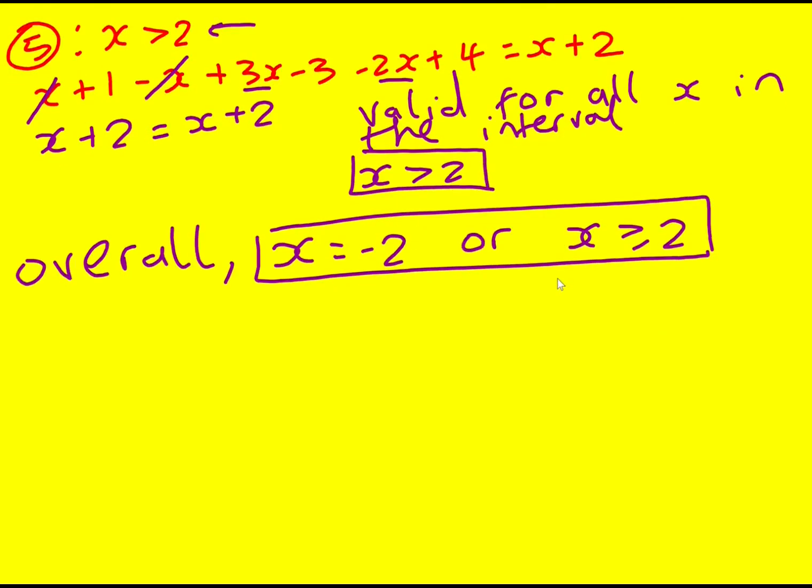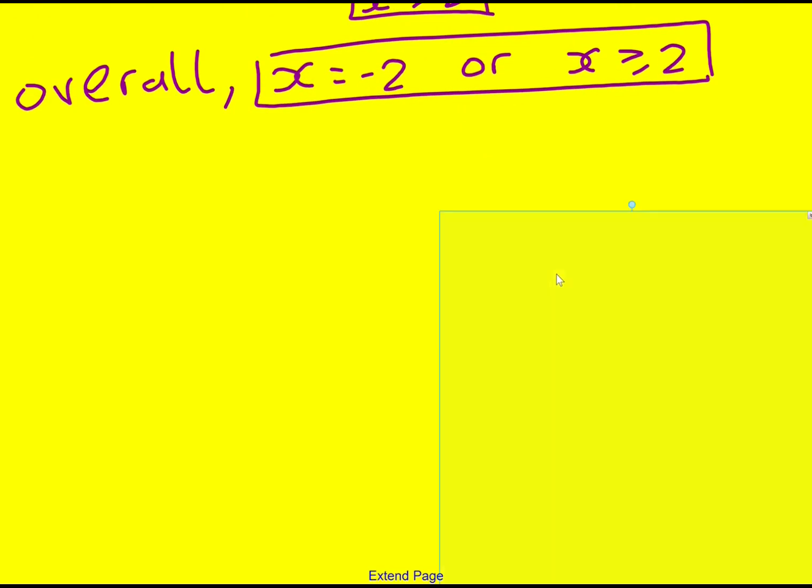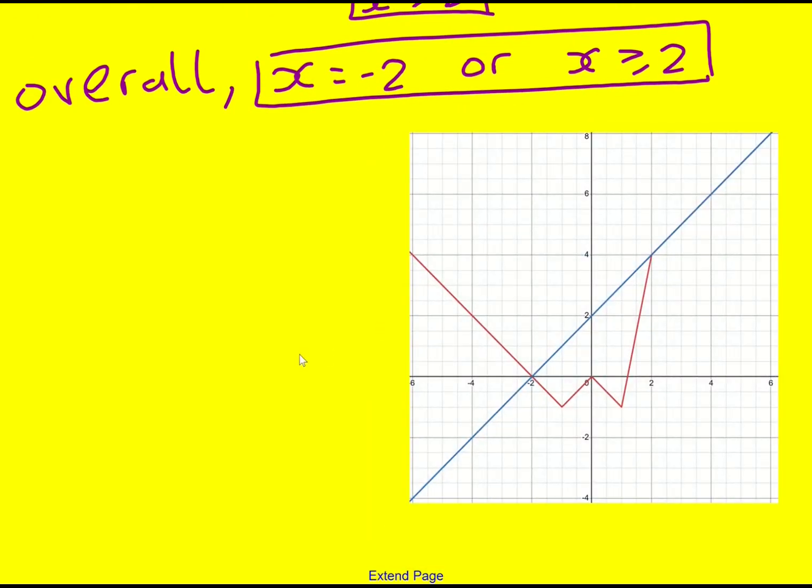So a nice question on the modulus and modulus equations here, just to show you this is what the graph would actually look like. If I plotted the left-hand side, we get this red function. And so you can see here is where it intersects the other function, y equals x plus 2, the blue function. And then when we get to x equals 2, they actually just match up perfectly. Well done.